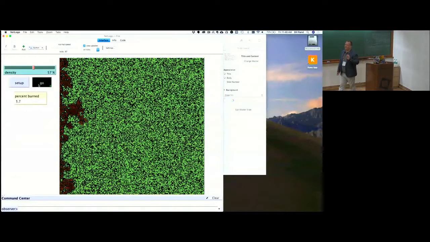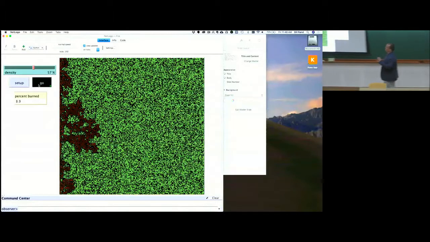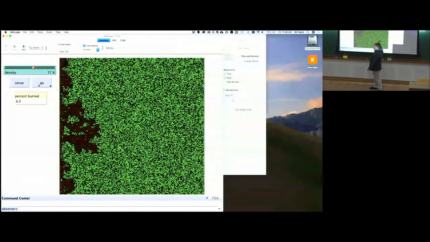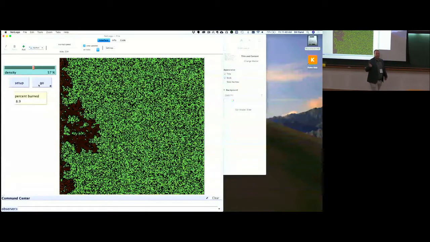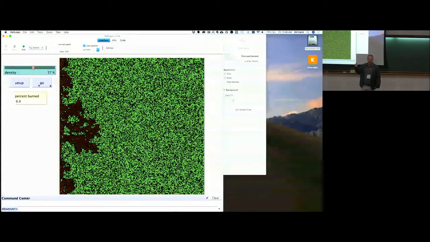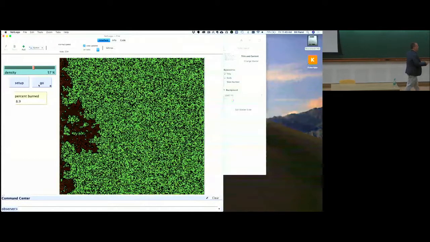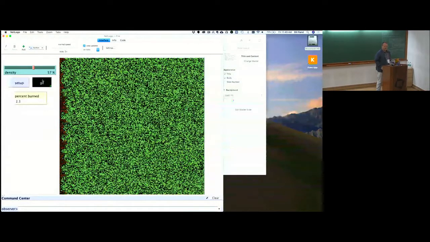Now, let me be clear. There is every reason to believe that if you were to align the trees directly across the middle, the fire would immediately go from left to right, because 57% is way more than it takes to actually get across the middle of the forest. So there's something about this particular number that seems to not work very well. And if I lower the number, obviously it works even less.